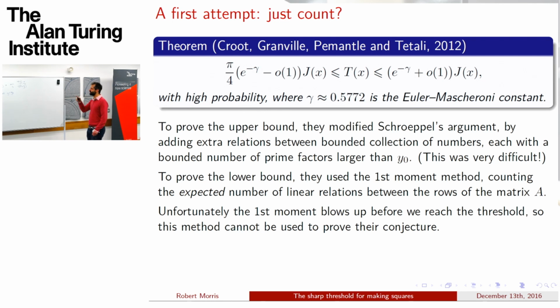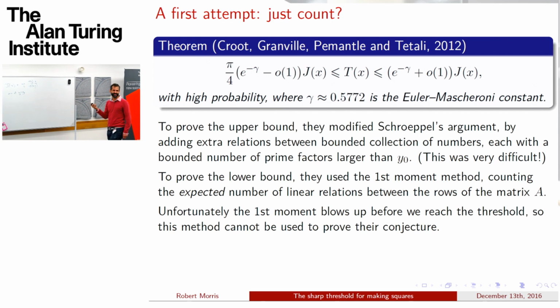Okay? So this is not obvious. In fact, we can only prove that it blows up by proving that's the threshold and then deducing it from that. So this is not obvious, but it's true. Yeah, so we wasted a few weeks trying to do this before giving up. Luckily, Paul is extremely good at simulations, so he managed to convince us pretty well that it was going to blow up before we could prove it. So what do we do instead? So our first approach is dead. First moment blows up.